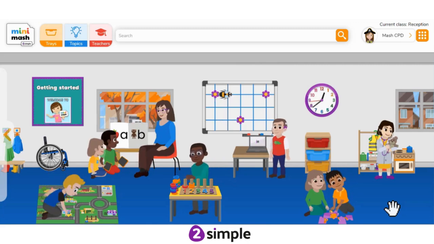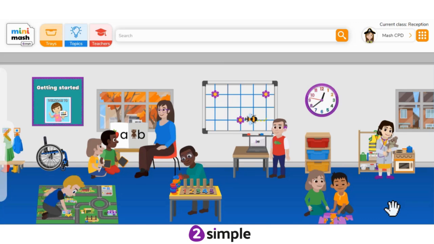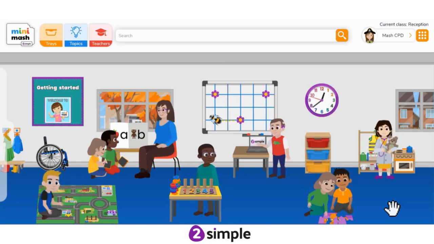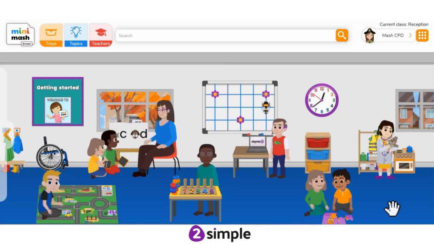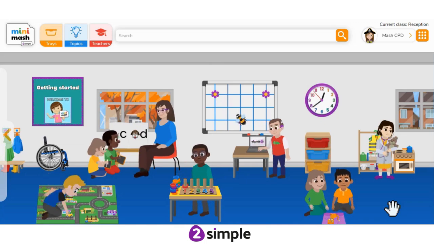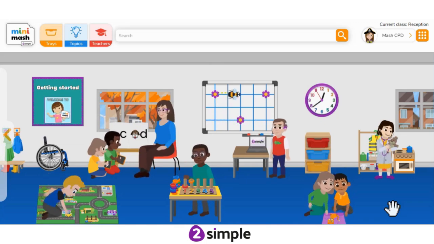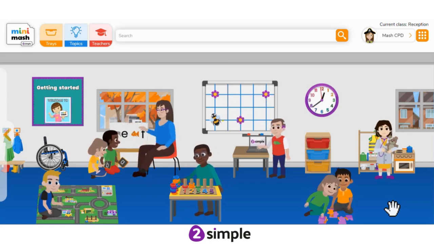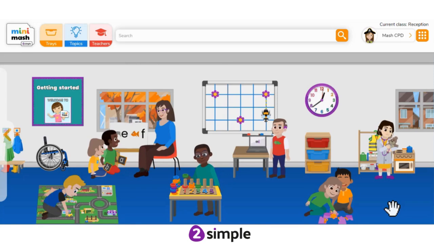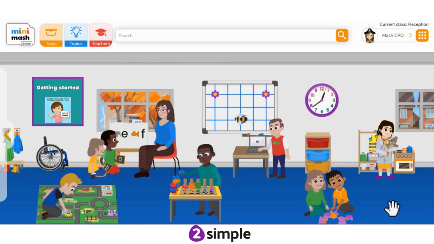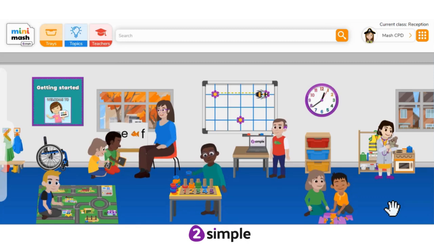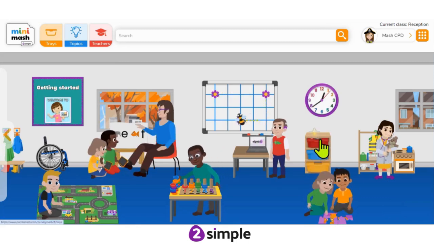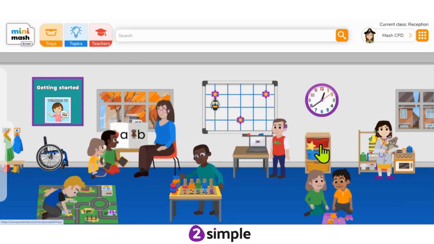Due to the age and a restriction with device numbers, it can be very tricky to sit down and have one-on-one time with children. So this is very much designed so that it can be left on your whiteboard for the children to come and interact with, or if you have any devices in your class, then you can log in multiple times as a teacher, and that just allows children to be able to explore all the resources, and they can start saving work to their area within the tray setting here.